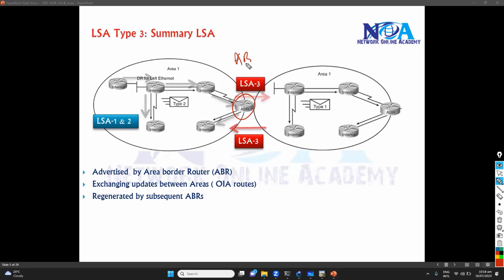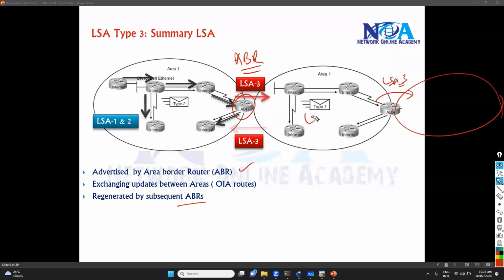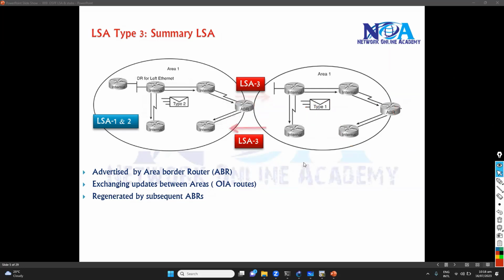Area border router is responsible for exchanging the routes. So area border router will generate these LSAs, and they are forwarded to the next area. If you have one more area, again, they are sent here. Again, these updates will go as LSA 1 and 2 within the same area. Again, they will go outside the area through the border router in the form of LSA 3s.